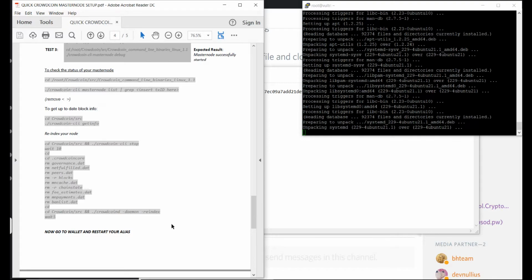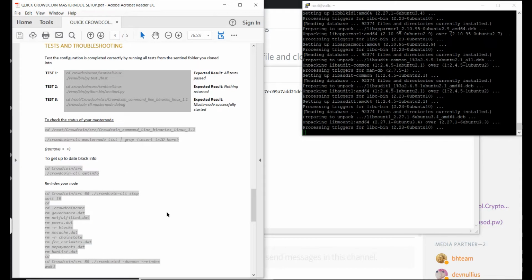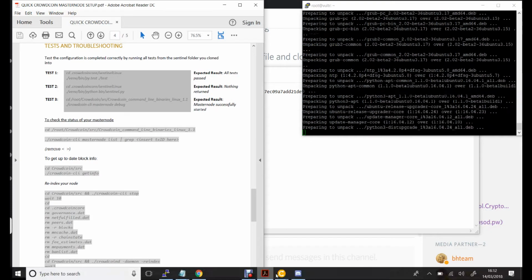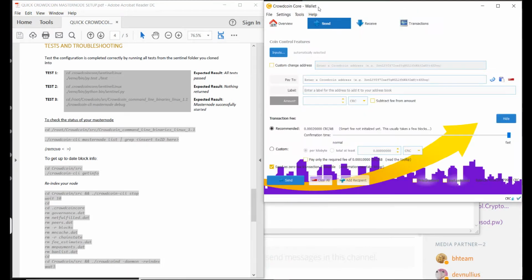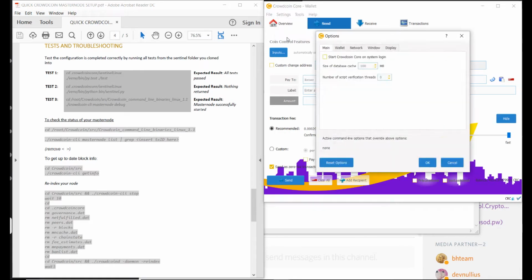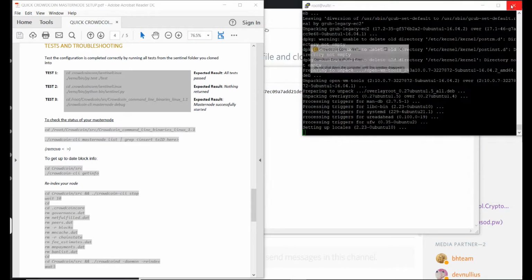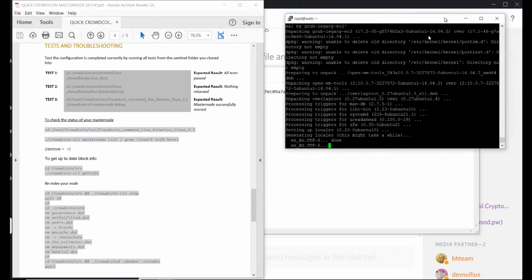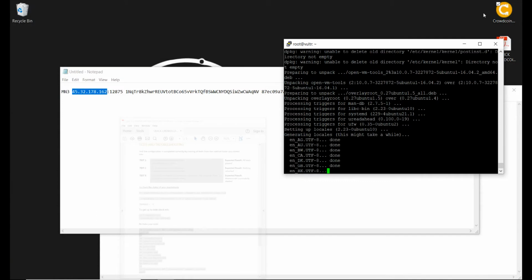And once that's done, wait about 15 minutes for it to fully install. Then we're going to go back to the CrowdCoin core wallet. I mean, you can do this now actually to save some time. We're going to go to settings, options. You need to go to wallet. We need to show the Masternode tab. We're going to click OK. I'm going to exit out of that. Just going to get rid of all of this.